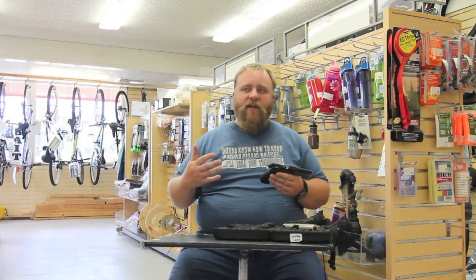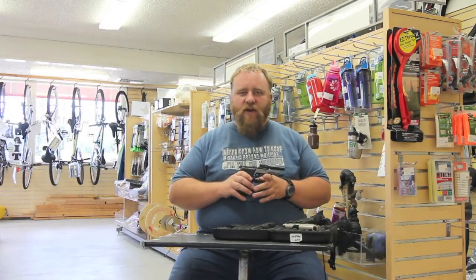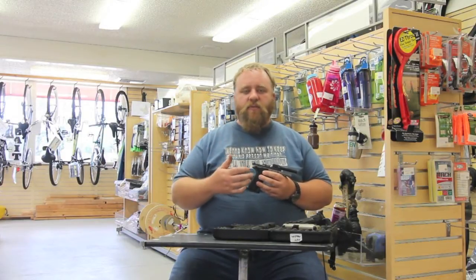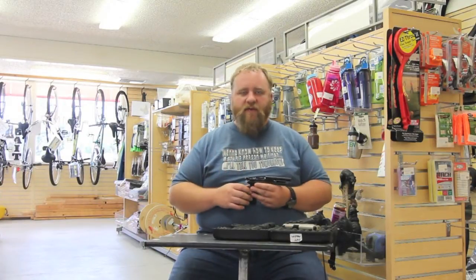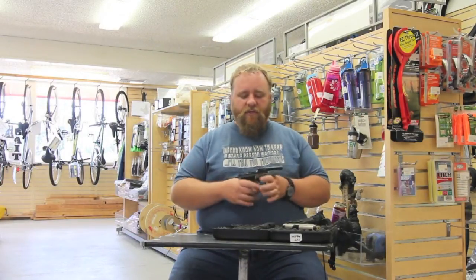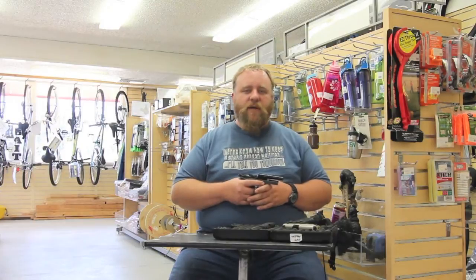A lot of people are complaining their guns are having issues — these guys were saying about every 10 rounds they'd have a misfire, misfeed, or failure to fire. After we do the feed ramp polishing, they're getting up to 100 rounds before a misfire. That's very reasonable for target shooting — they're target plinkers. They mimic big guns, but not a primary weapon, though a great prepping weapon. This is Tate with BlackBrow Outdoors, blackbarrowdoors.com — have a great day.